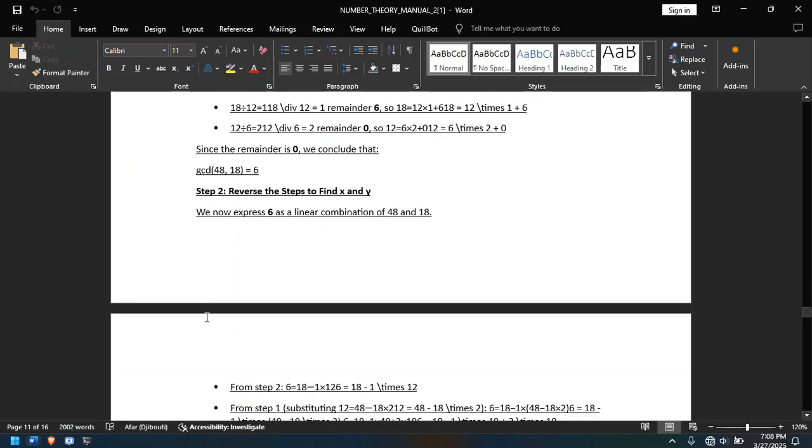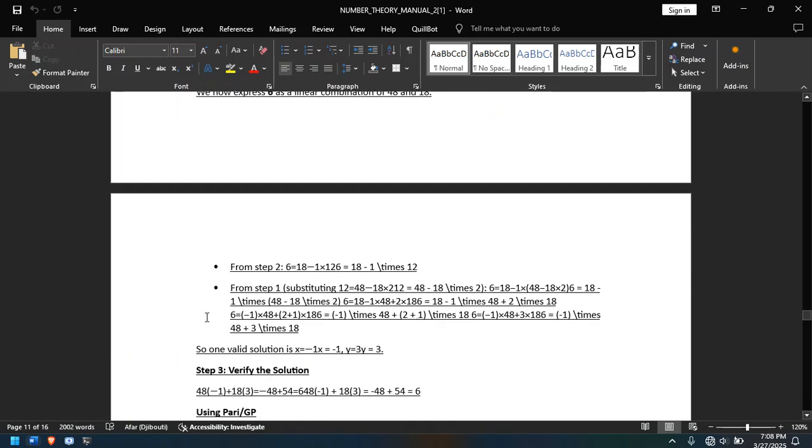Step 2 is to reverse the steps to find x and y. We now express 6 as a linear combination of 48 and 18. From step 2, we get 6 equals 18 minus 1 times 12.